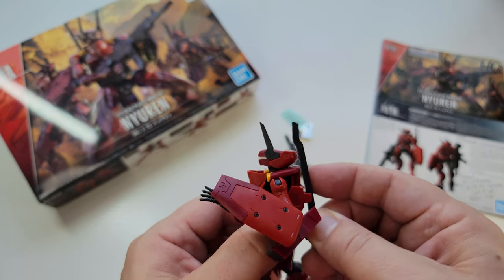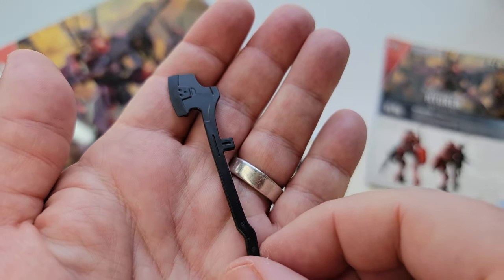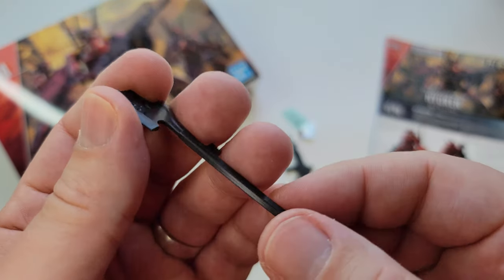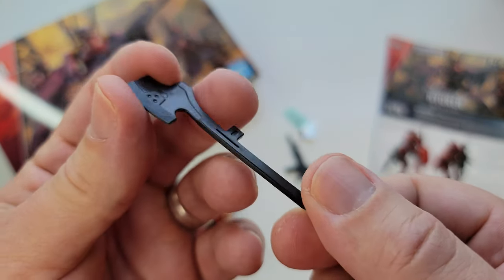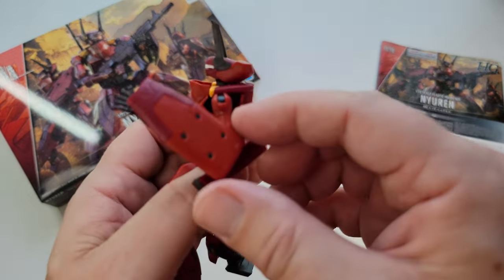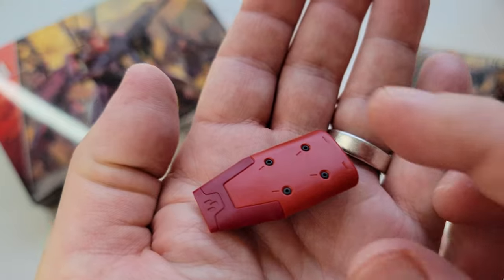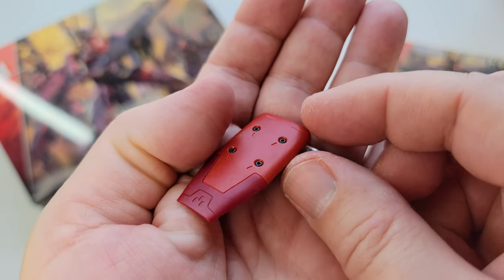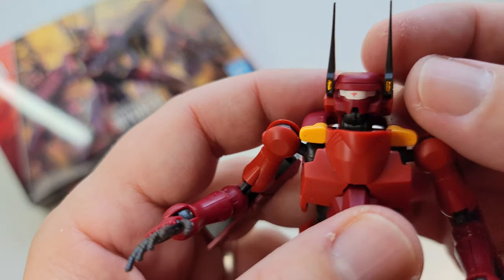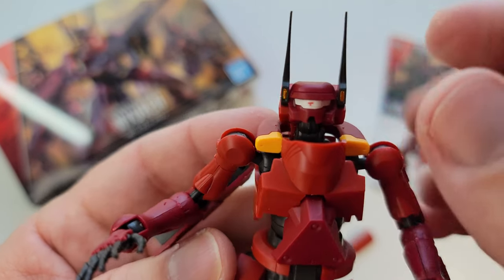This is my favorite. The hatchet, a melee weapon, is actually super smart. If you had a 20 foot tall or 30 foot tall bot, you could use this for rescue, for work, for combat and whatever, and there's no denying a giant piece of metal. It has this cool shield that just kind of mounts there, so again, everything is really simple with this line. I love that. It kind of reminds me of 30 Minutes Missions again, which is probably my favorite line right now. The head is interesting. It did have this one sticker there, which it's okay.